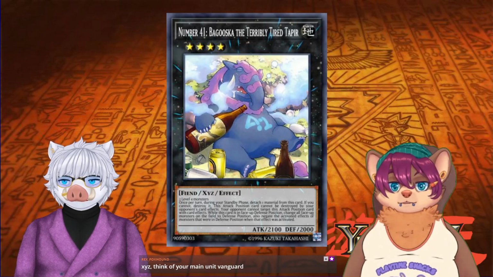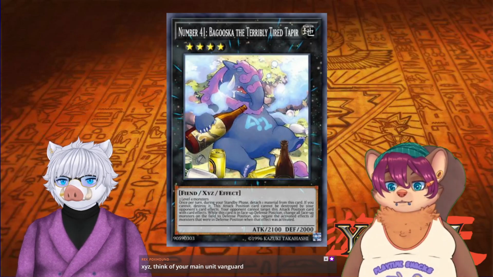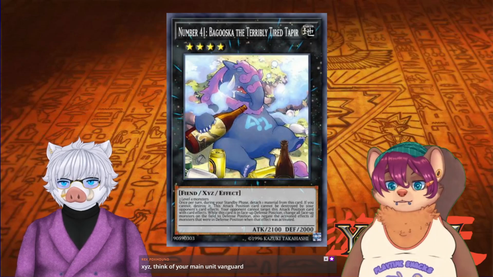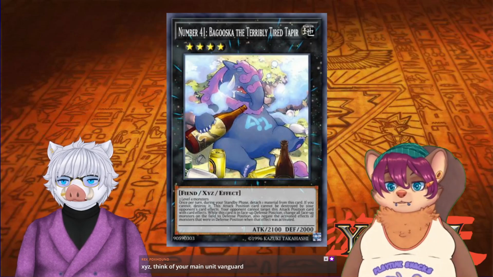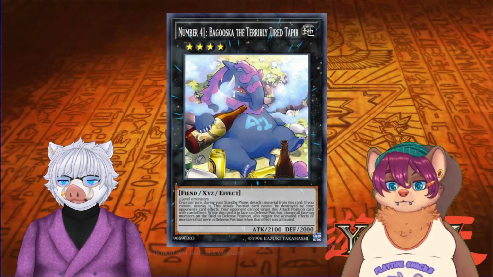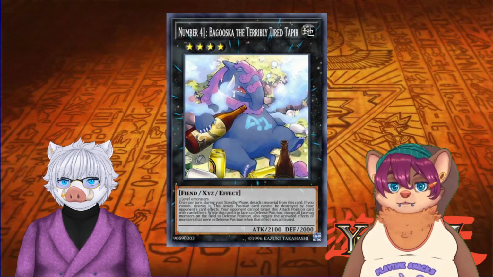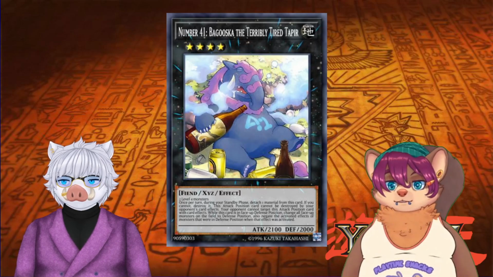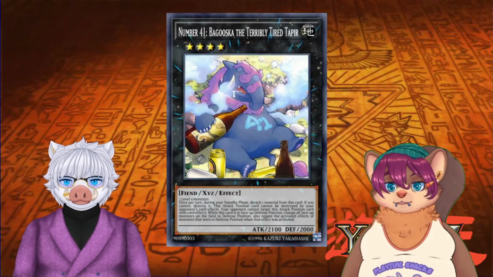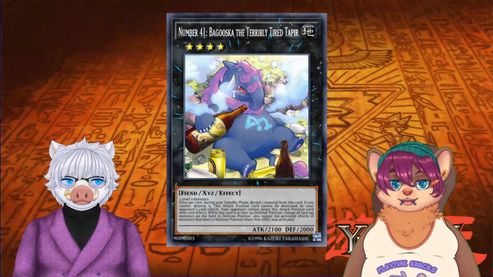Okay, so I guess material is like soul in Vanguard because it's under the card. It's another card under the card. So let me see. Yeah. But still, it's a very strong effect. So I'm gonna throw it as strong. Is this a strong card? It is a strong card.